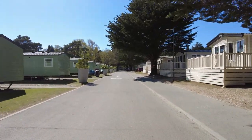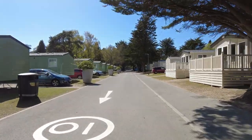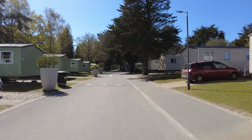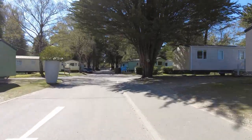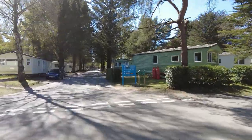Walking around this park we were so impressed with how well maintained it is. There are many mature trees and it was absolutely spotless. It reminded us of many of the campsites we've visited in France. It really is a real treat walking around. The staff were all very friendly and the mobile home and touring site pitches are brilliantly spaced out for privacy.